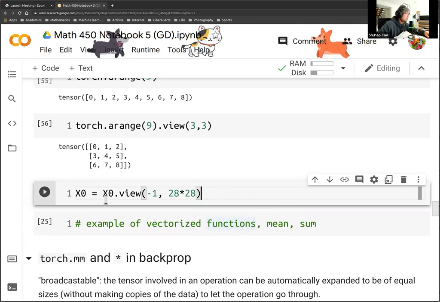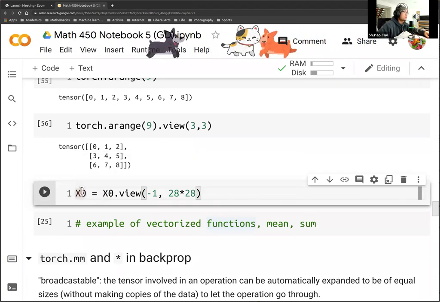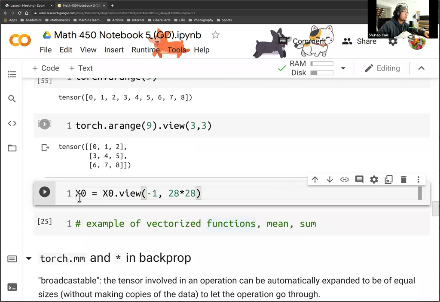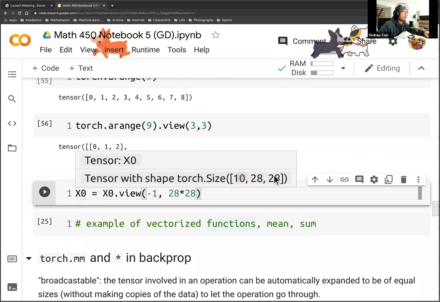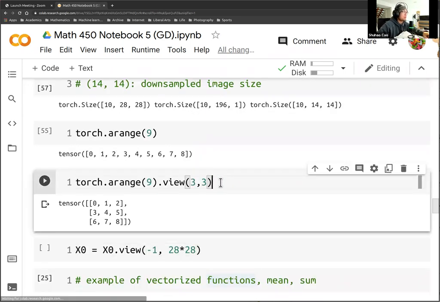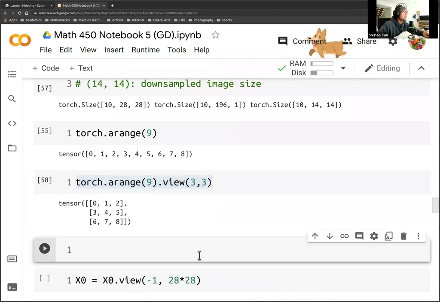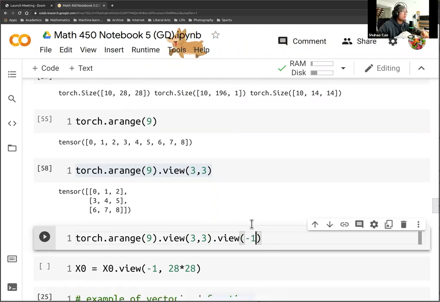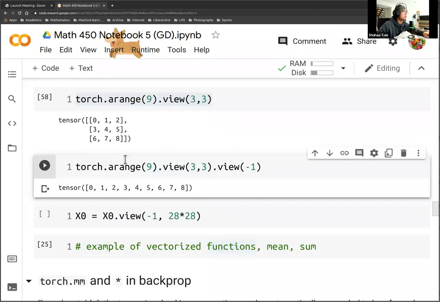If we do this, x0. So right here, it says tensor with shape 10, 28 by 28. We have totally 10 samples, and each one is a 28 by 28 matrix. We'll get resized to still 10 samples. Minus one keeps the number of samples unchanged. And we will get each sample getting back to, for example, if we copy this line of code and we do view minus one, it will be straightened to a long vector. Again, this square matrix, okay?